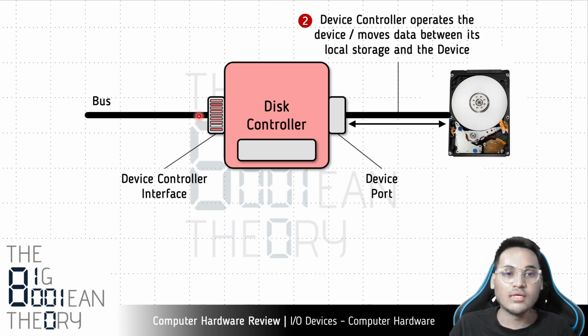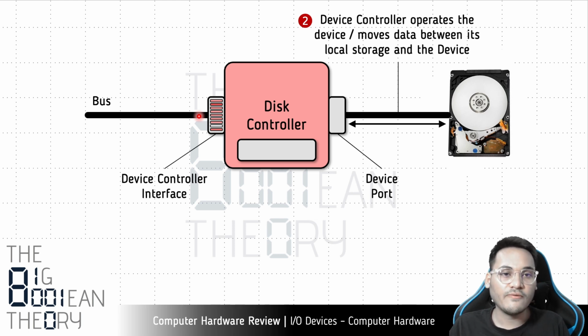For example, the disk is a mechanical device. It understands movements in the form of motor rotations and arm movements. So first of all, the disk controller will convert that high level command into low level commands. That is, it will ask how much the motor has to be rotated, how much the disk arm has to be moved, right? In this way, the disk controller converts those commands into low level device specific commands, right? Then after the commands have been given, the actual read operation will happen and the data will be read from the disk into the local storage, right?